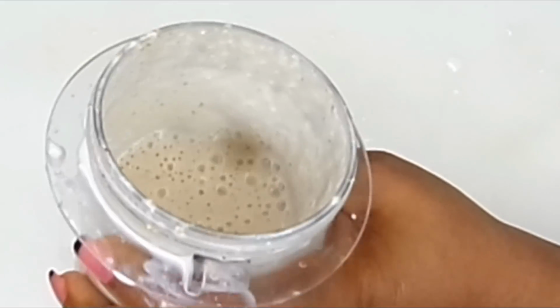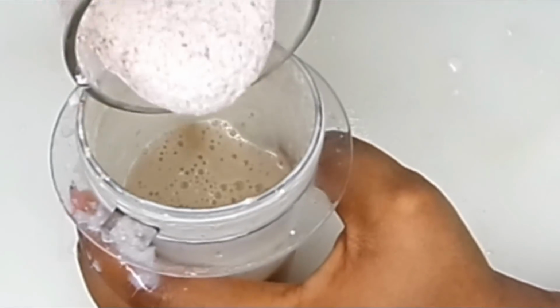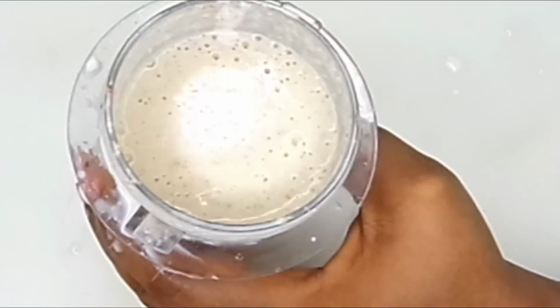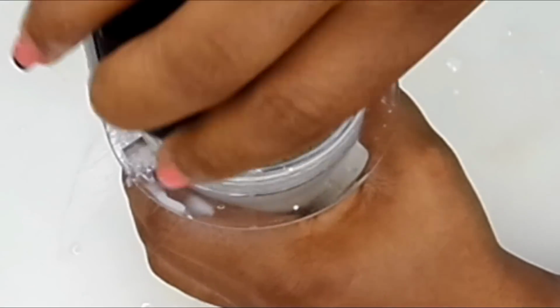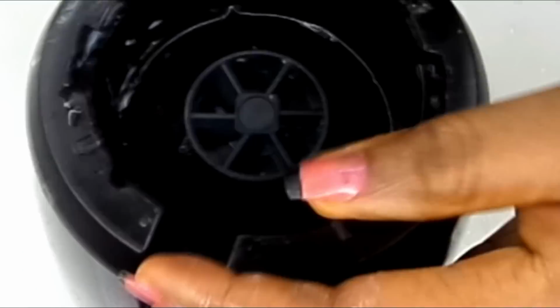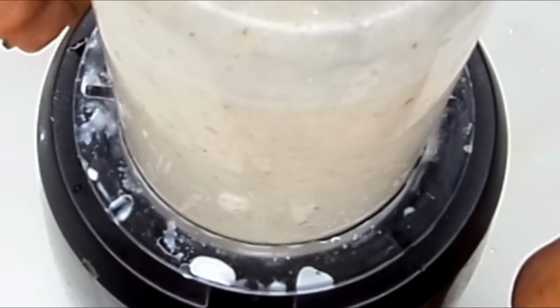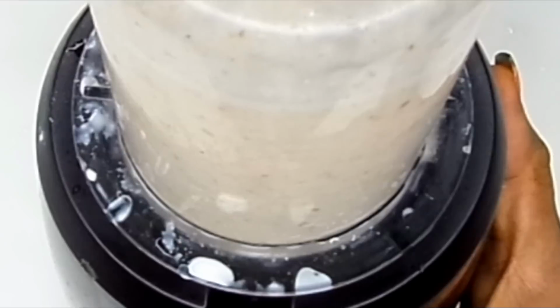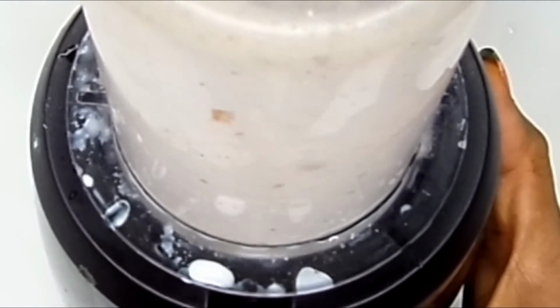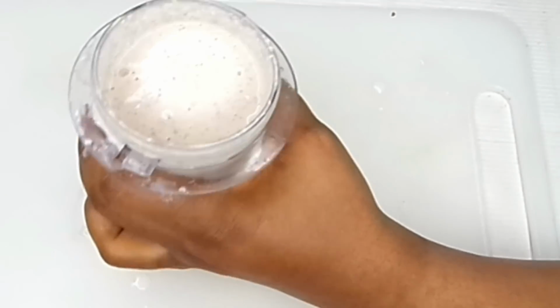If you're aiming to gain weight, healthy weight, try this drink. Now what I'll do is blend everything together, so that the granules, the oat, all of this goodness, I would love to blend it together, so that it could give me that creamy texture. Okay guys, so this is it.